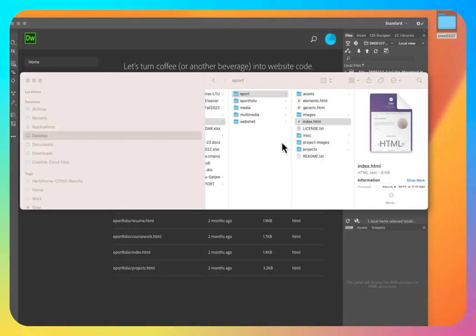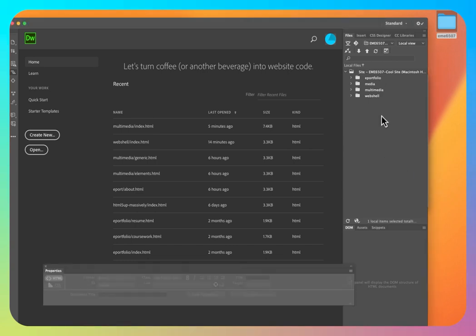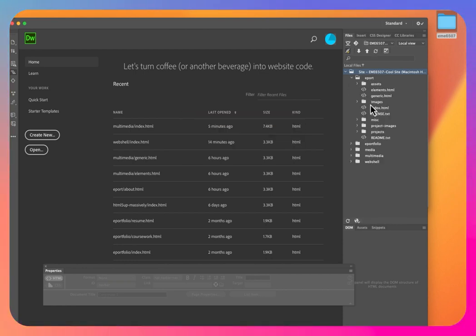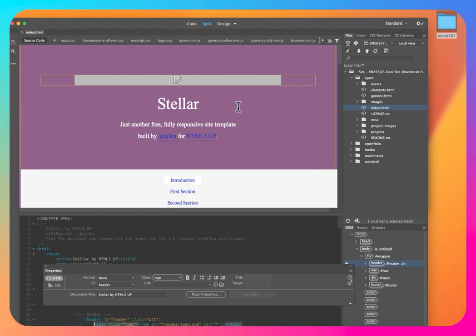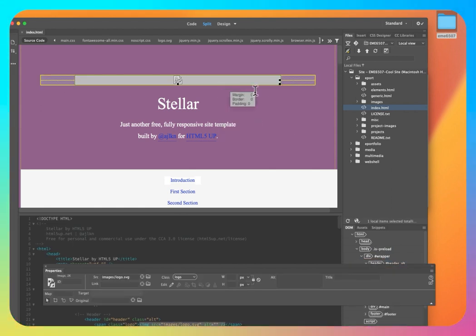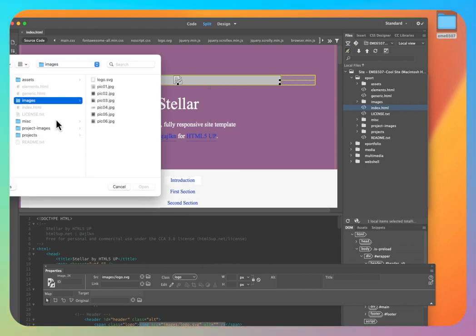Okay, so one thing I did want to highlight. We're not done here. We haven't really uploaded anything, so I do want to upload my new site. I'm going to click on that. There's ePort now. So I could go in very quickly and start modifying this. Maybe put my banner image there. So if I click here, go find my banner image. Where is it?